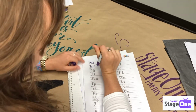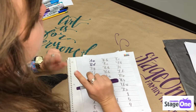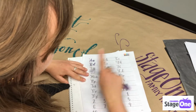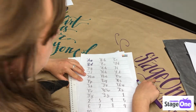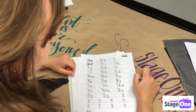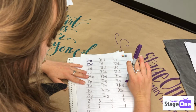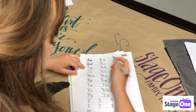We'll get into this later, but I don't think you have to do a specific font like this. You can use your own handwriting and make it look good. Kind of with my StageONE here. If maybe you're too young and you haven't learned cursive yet, you can use any handwriting. I'll show you how to make it look good with any kind of font that you want to use. But yeah, back to our sheet here.